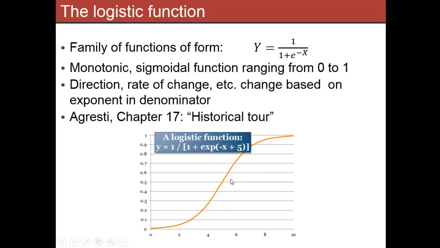So what we're going to be doing with the binary logistic regression model is manipulating this curve through different choices of what goes in here to fit our data. Okay, so we're going to say our data, on average, kind of behaves in this way, and I'll talk about what that means. And we're going to find the right model that finds the right shape to fit our data. Just like in linear regression, you're finding the right line for your data. Here we're going to find the right S for our data.